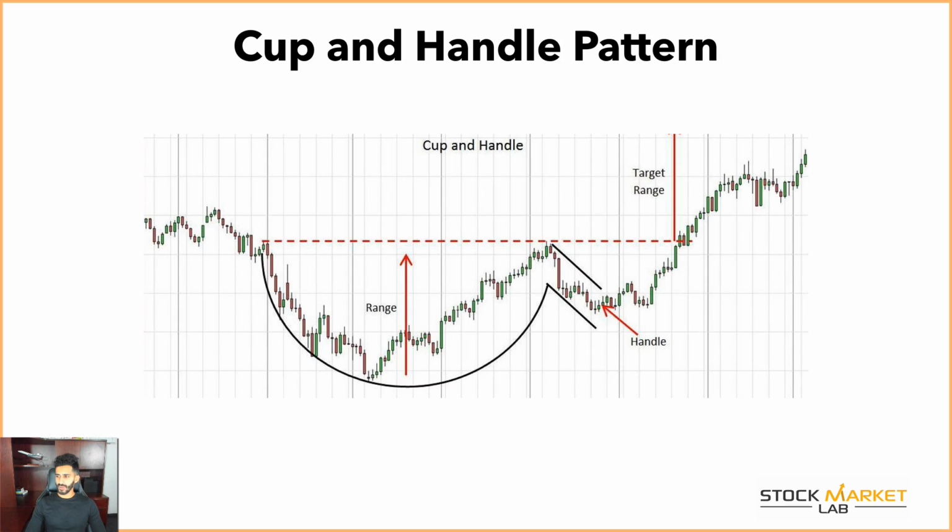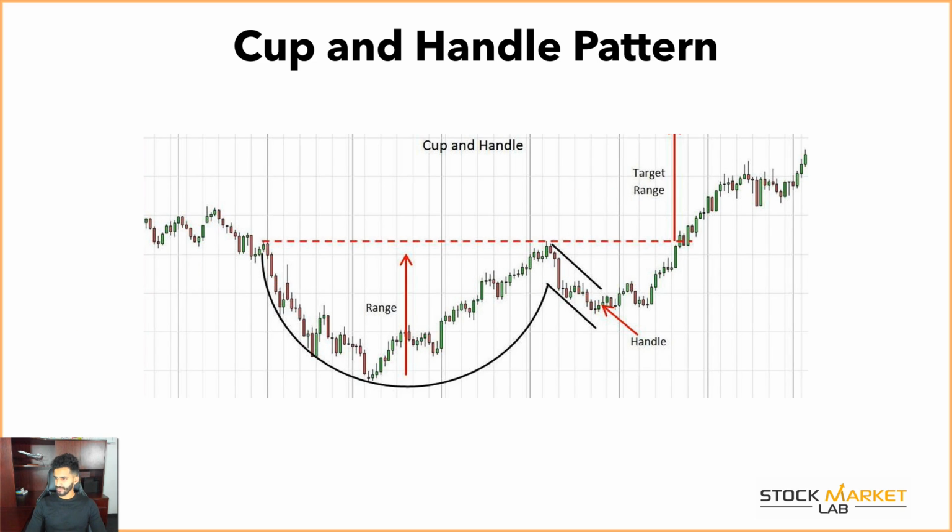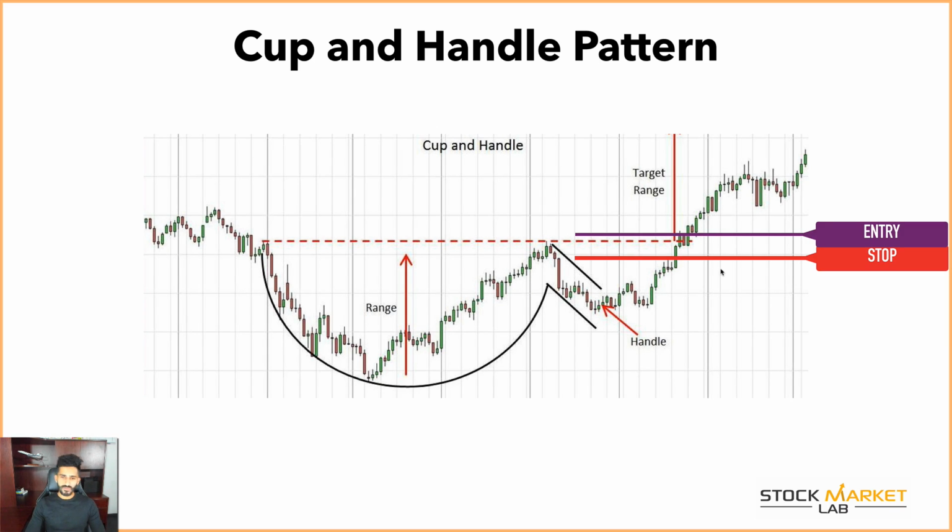Here's another example of a cup and handle pattern, right? You can see, let's say the stock is going in an uptrend or it's trading sideways after a continuation move. The stock takes a break, formulates a cup-like formation, forms a flag, which is called the handle, and then once it breaks the handle or once it breaks the top point right here, that's where we would look to enter, right? Once again, entry would be on that break, and then the stop could be below that.